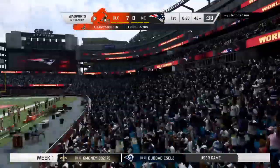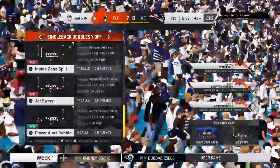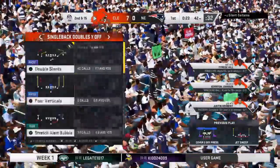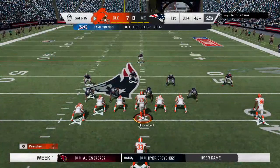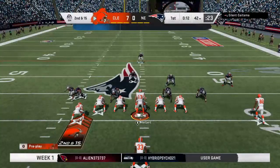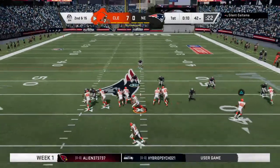And that one covered beautifully. Their defenders stayed home, and they'll stop him behind the line. I like the idea to mix it up from time to time because, let's face it, you can't be predictable. But the execution was a little lacking on this one, right? They might want to go back to the drawing board with that call.